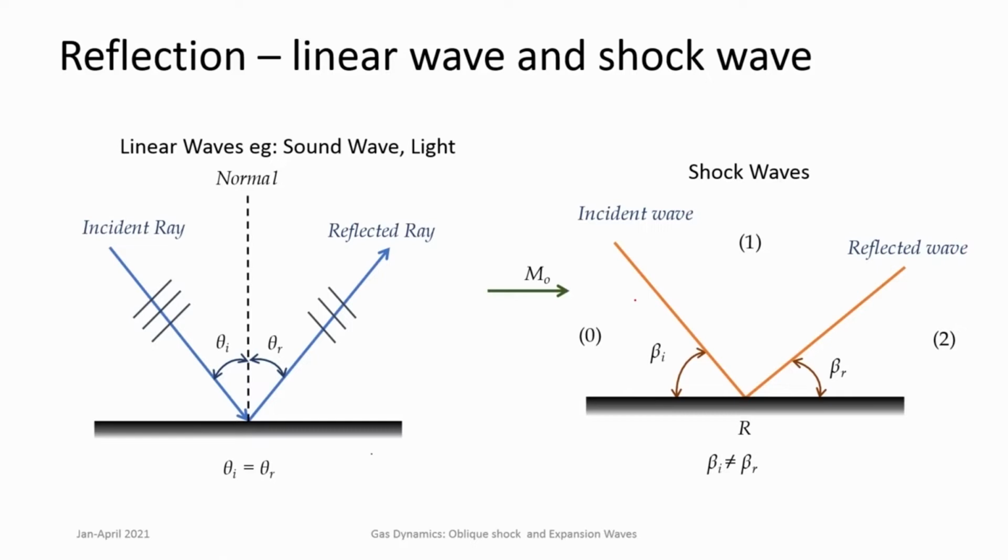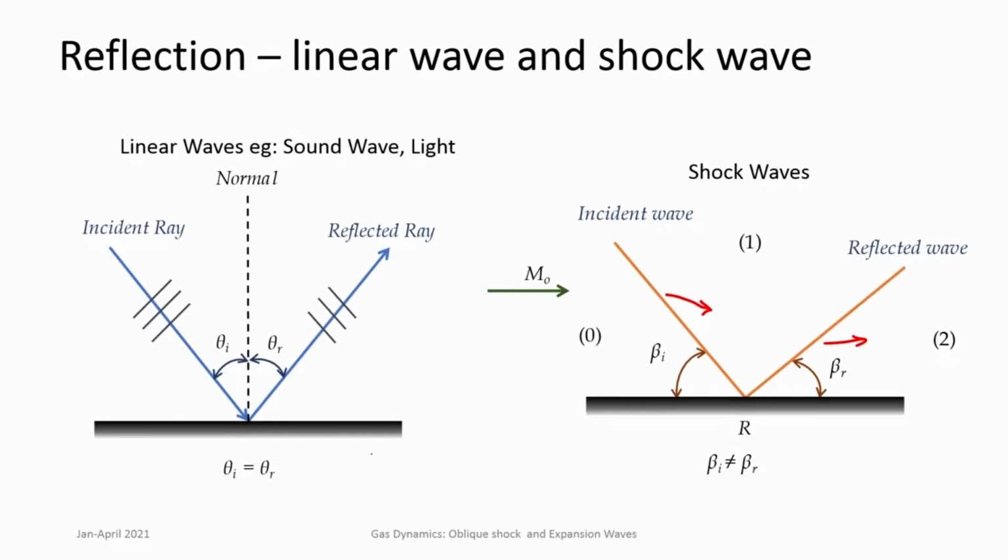Now how would we analyze this problem? The problem has to be analyzed by looking at each shock separately, looking at conservation equations across each shock. So each of them is an oblique shock. This shock turns the flow towards the wall. So you get a supersonic flow that is turning towards the wall, but the wall is a boundary, it cannot allow flow to go into it. Because of that no penetration condition, you get a reflected shock wave, which again turns the flow back parallel to the wall. So, this is the concept here.